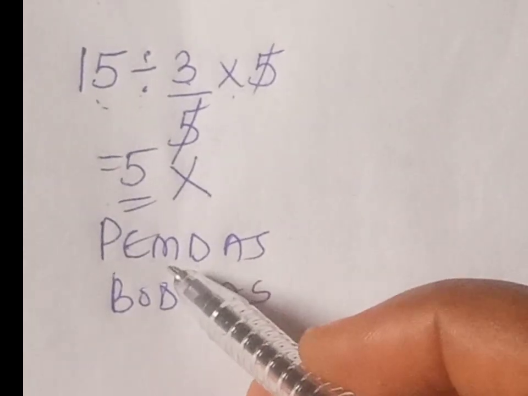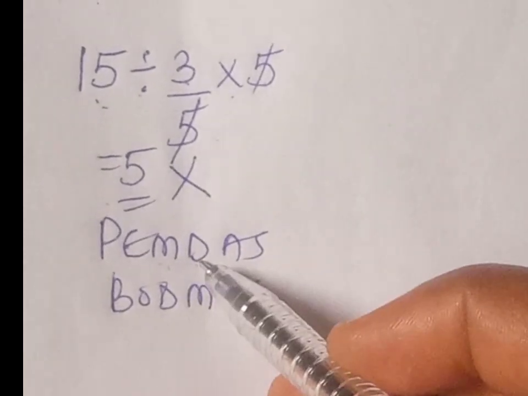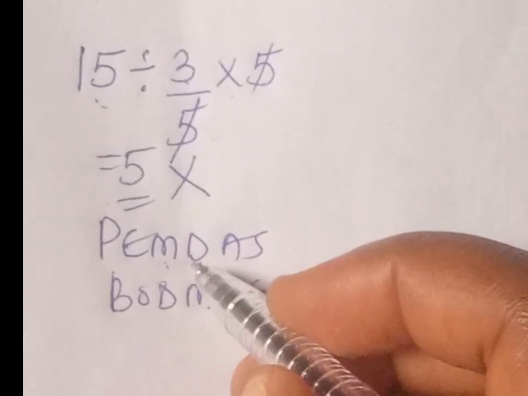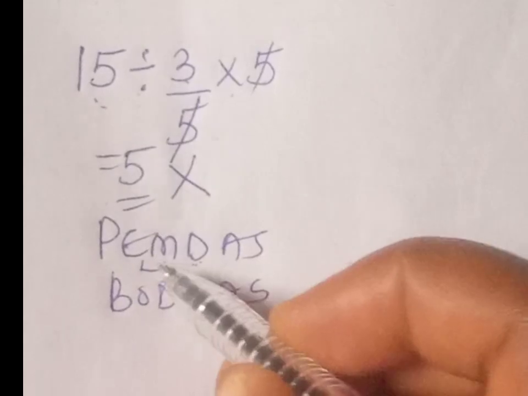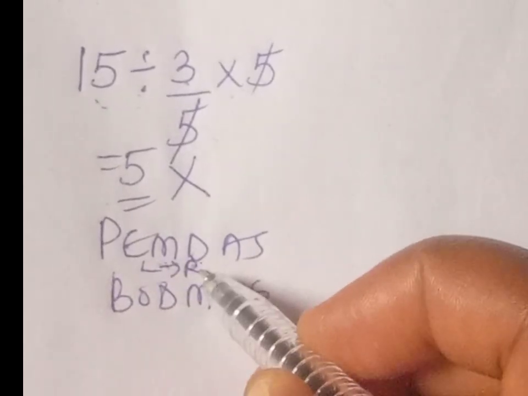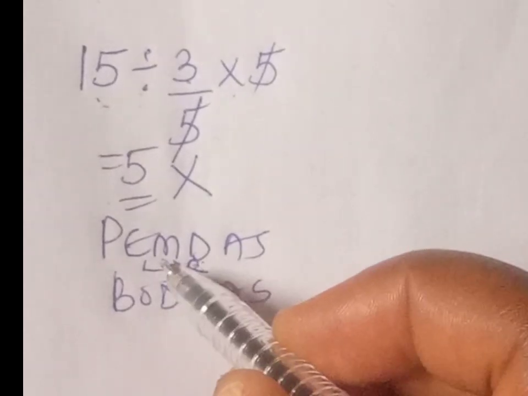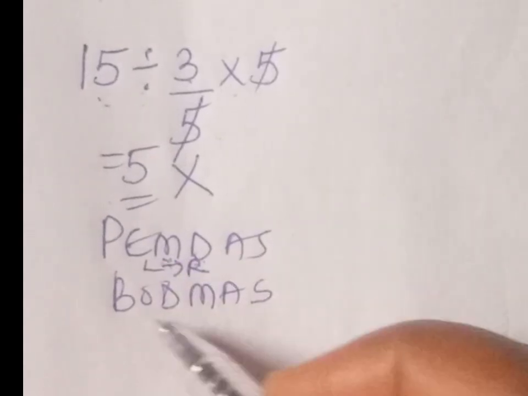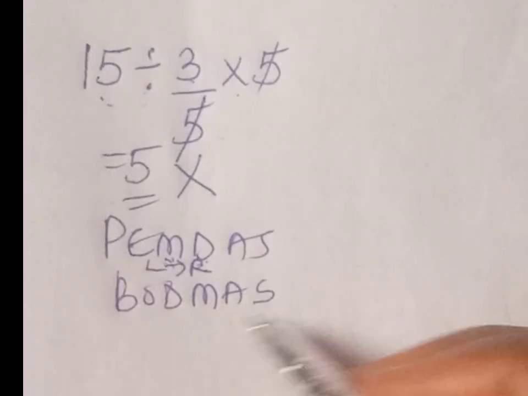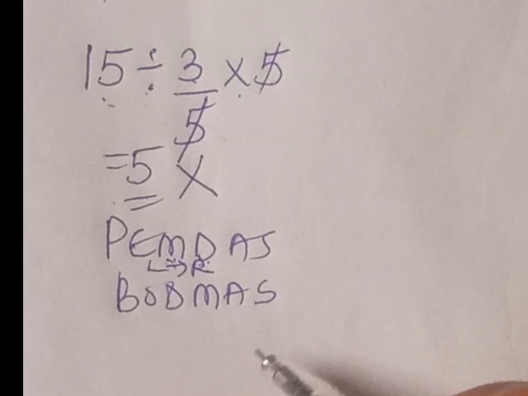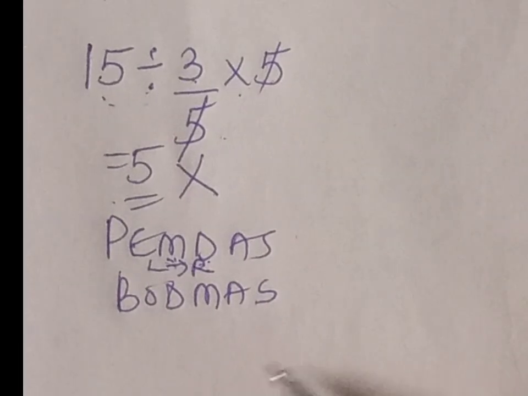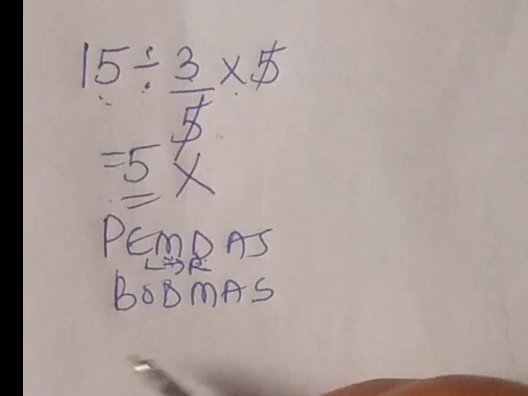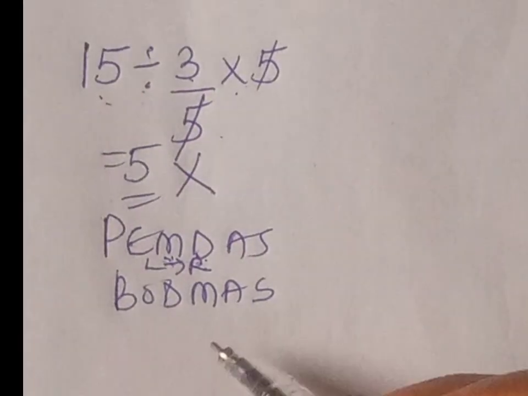division and multiplication are of the same priority. If you have division and multiplication together in an expression, you work from the left to the right depending on the sign that comes first. If you have the division first, you start from the division. If you have the multiplication first, you start from the multiplication. Likewise, this also applies to the order of BODMAS. Now, when operations have the same priority, you must work from the left to the right. You cannot just jump ahead and do the multiplication first just because it looks easier.